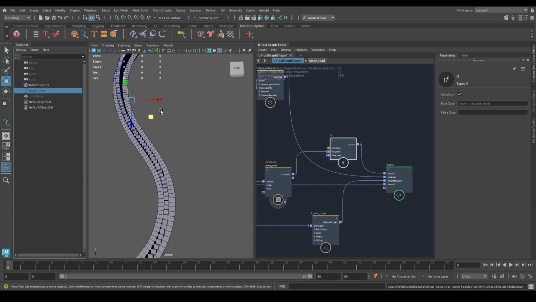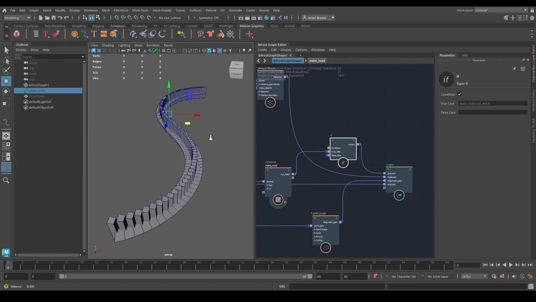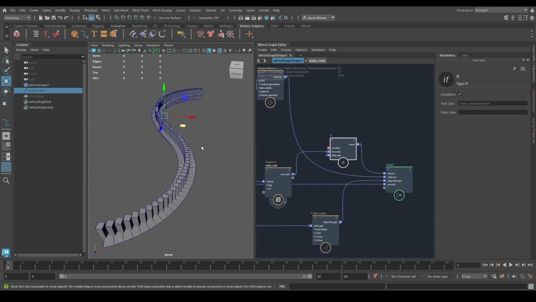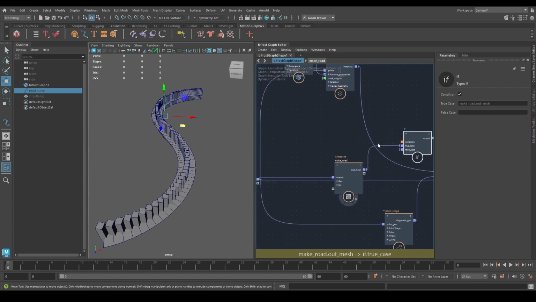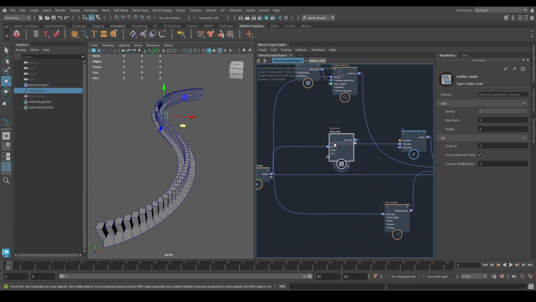This is really good practice for building a tool in Bifrost through Maya. So we have a Maya object, we do some Bifrost, we output that object, and whatever we do inside the Bifrost is the tool. We'll get to that later on in the course, but for now, just remember that. File that away in the back of your head.